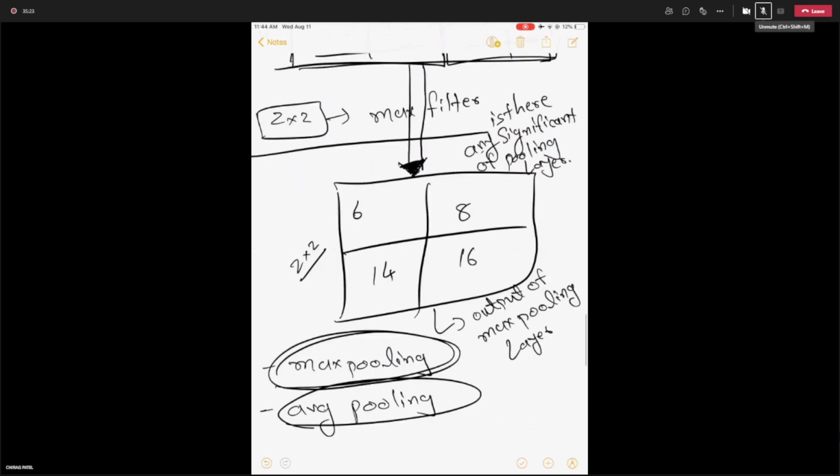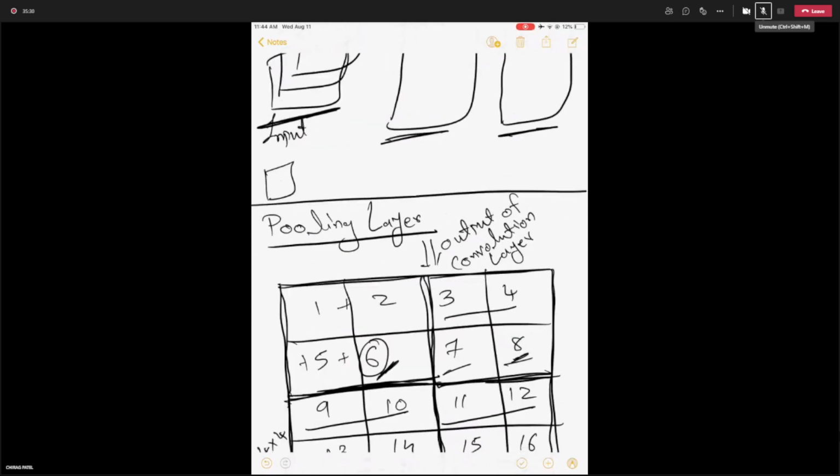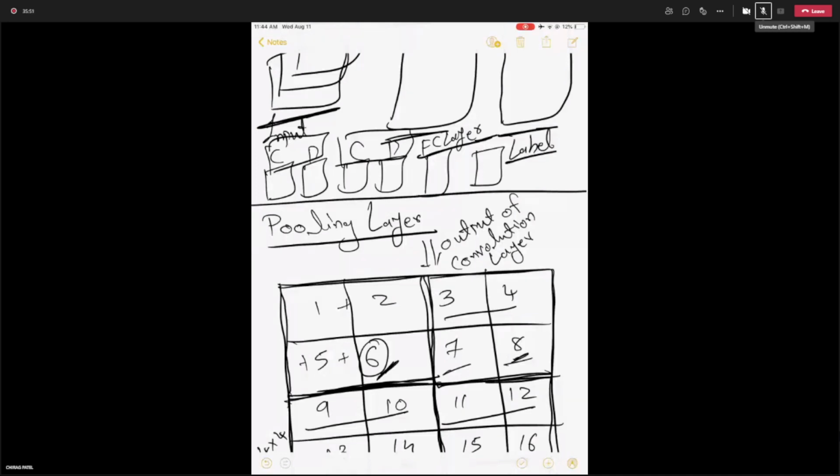At least you people are having interest in deep networks. This is the CNN. We had input. This is convolution. This is pooling. Then we have a series of convolution and pooling, and then finally we have a fully connected layer. These are similar layers, so we are not going into detail about it. But now the fully connected layer, and at the end you have your label. Right? So now we talk about the fully connected layer.